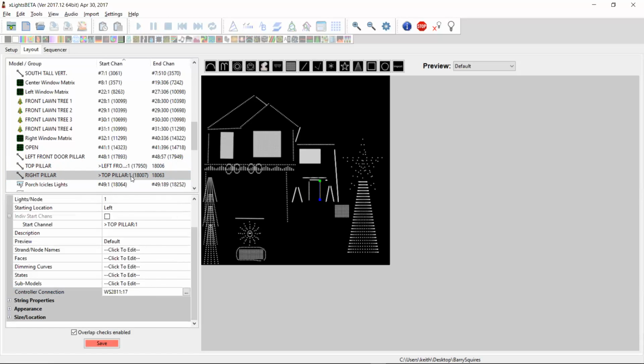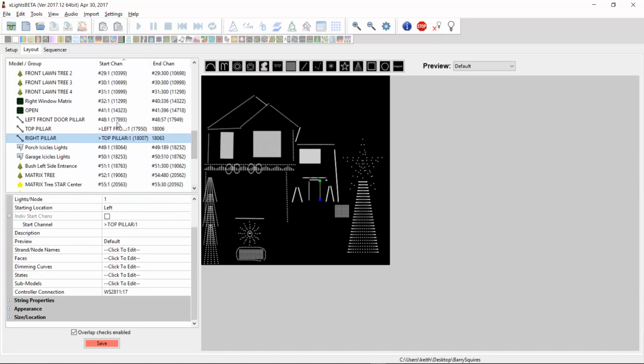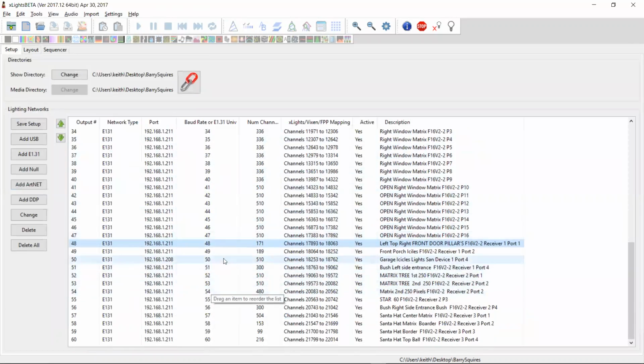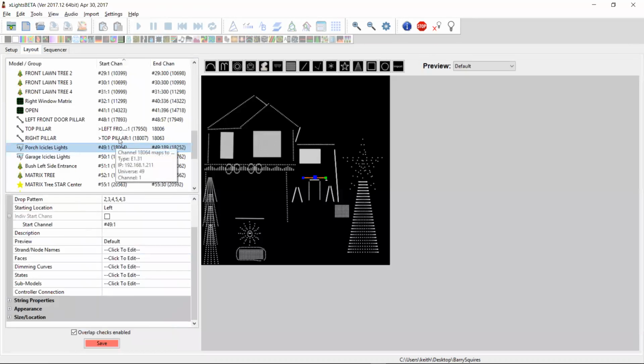The fact that they're on the same port's okay. xLights is smart enough to work out which one's the first and how many channels, etc., are connected, so it's all good. 49, the porch icicles. So what's 49? Okay, so that appears to be the next receiver. So if that was on 17, this is on 18. WS2811:18.